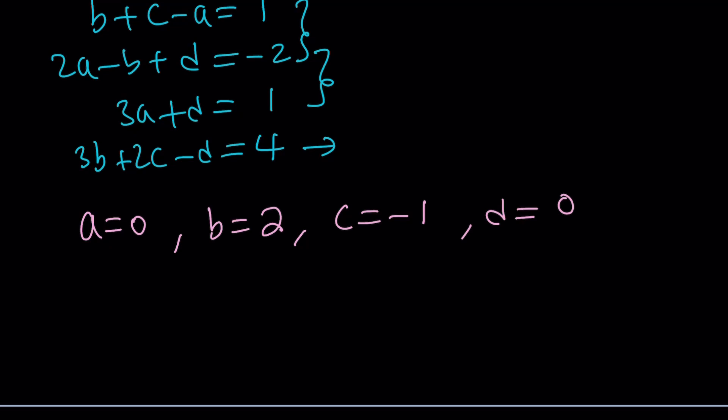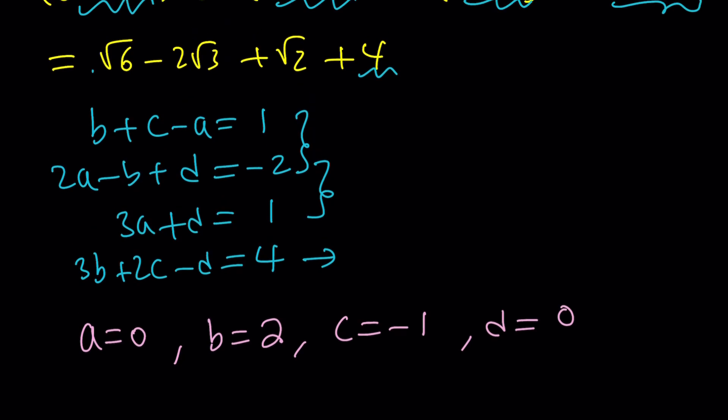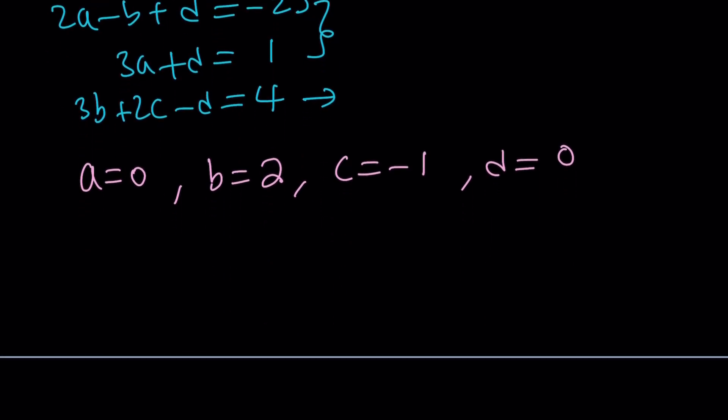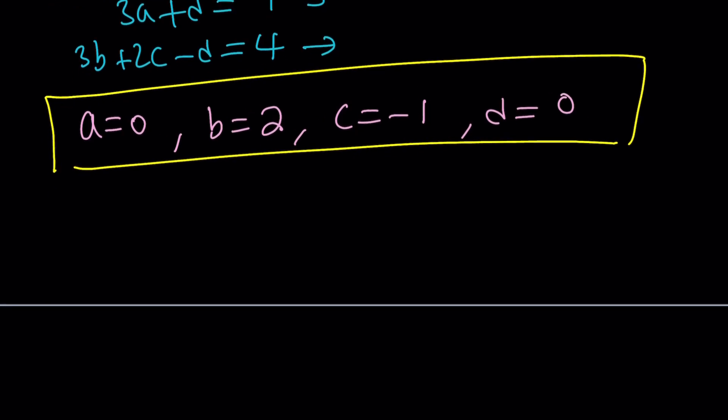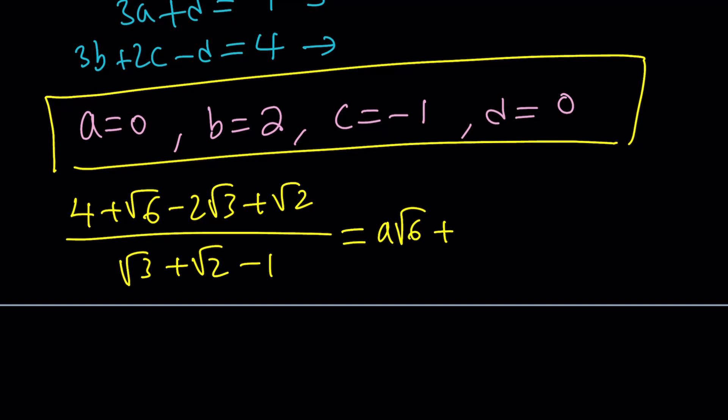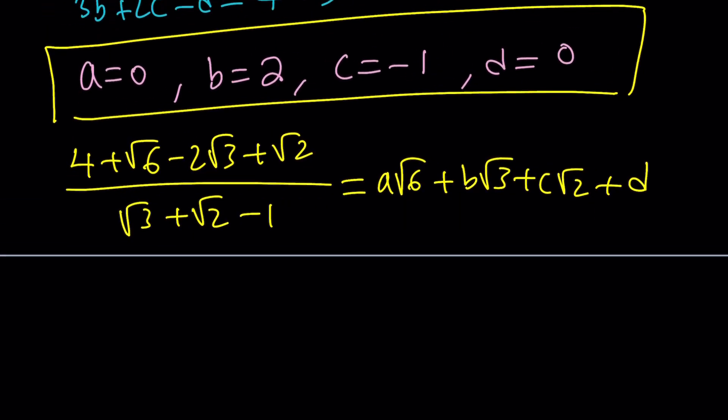Now, I don't think it satisfies this system because I probably made a mistake somewhere, and you could probably come up with the correct system, but these numbers are correct. I checked them. Okay, and this gives us the following. What does that give us? Let's take a look. Remember, at the very beginning, we assumed that my expression was a rational expression with irrationals, right? And this whole thing, because we were hoping that it would simplify.